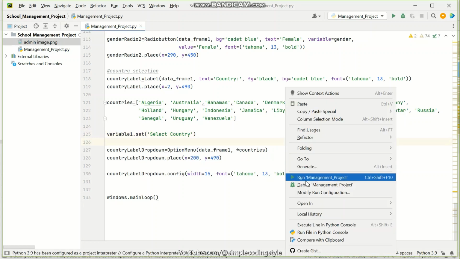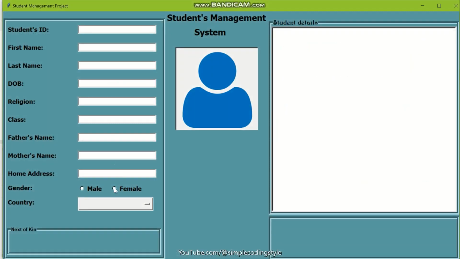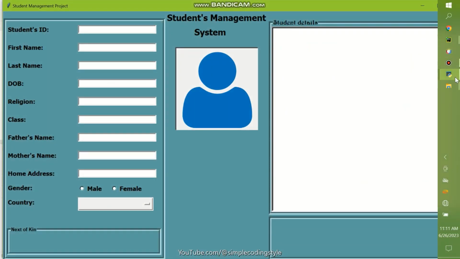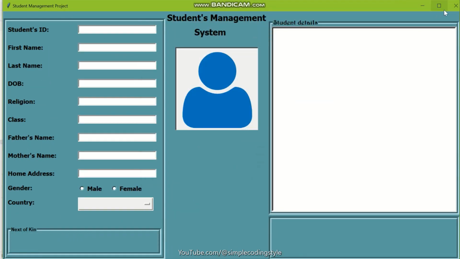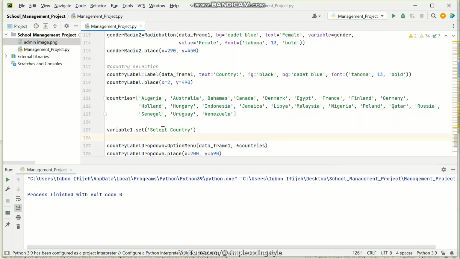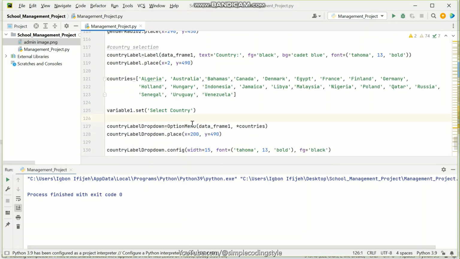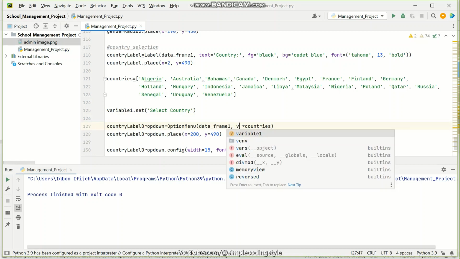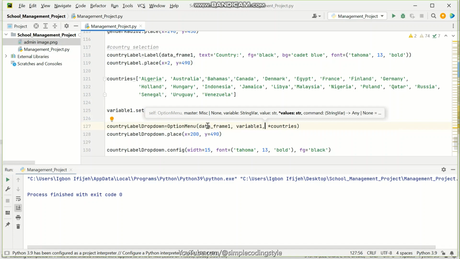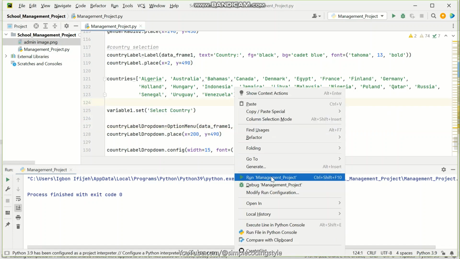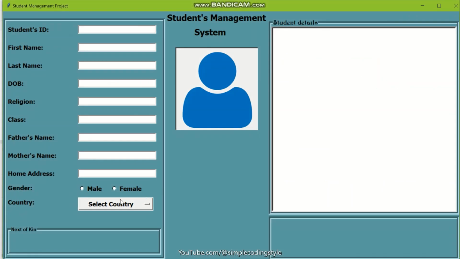That is why it's not being displayed as a default value on this option menu, like what we have here. So what I'm going to do is to call out this variable in the option menu right here, and this should work.